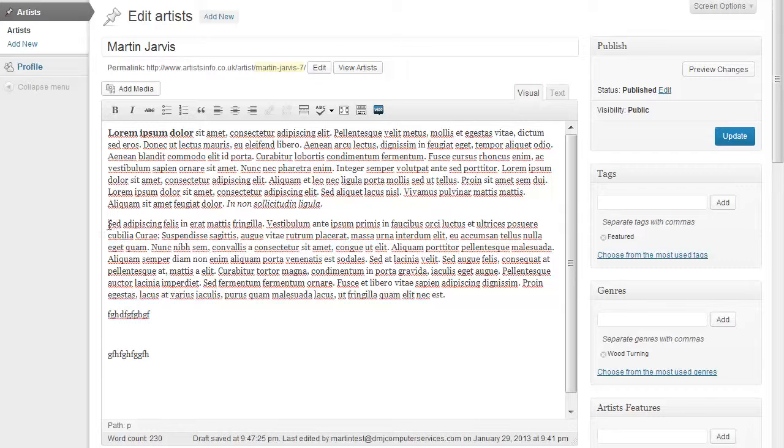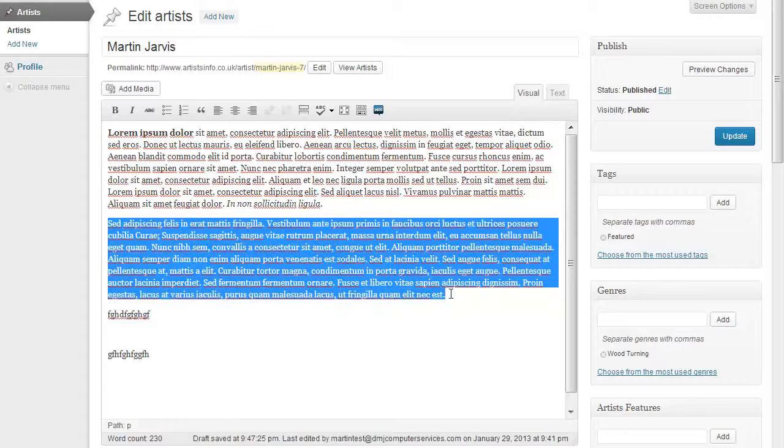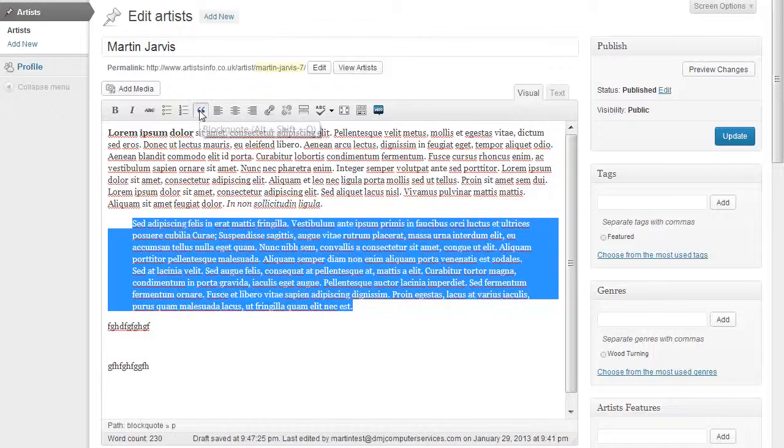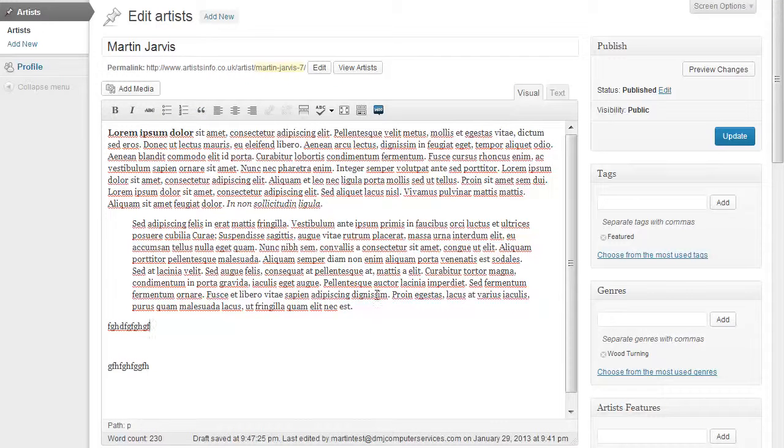You could also create, if I highlight this and click on this block quote character here, the icon there, you can create a nice little block quoted piece of text, and we'll see how this looks on your listing page, in a moment.